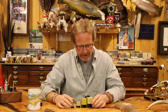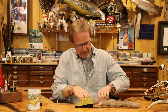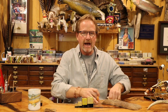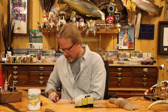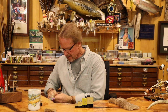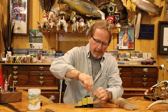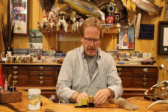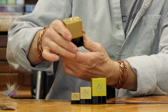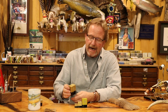On this extra large, the function is for the people who like to stack massive amounts of hair. You'll see bass people do that, in particular the musky guys and girls both do this. And this is a massive amount of hair. And there's function to this too. You've got a lot of space. Everybody talks about pencils. This is like a cigar. It's a lot of hair in there.